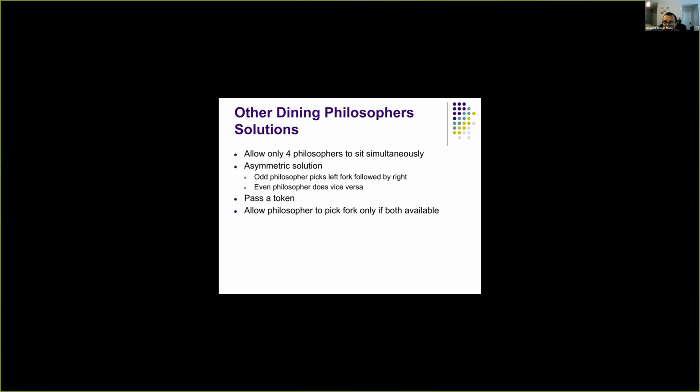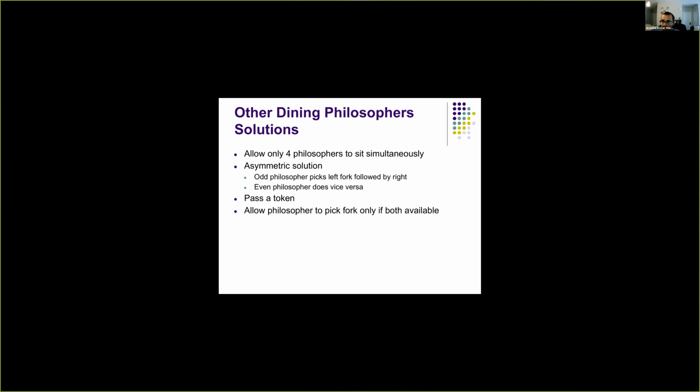I strongly suggest you think of a solution that you think would provide all the properties. When you come up with a solution, try to write it and run it a certain number of times and see some properties of your solution, like fairness. Do all the philosophers get a chance to eat before one philosopher eats twice?